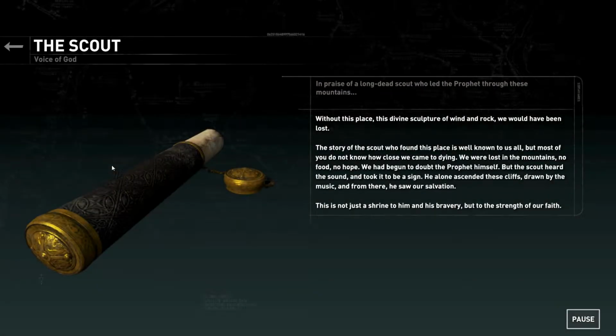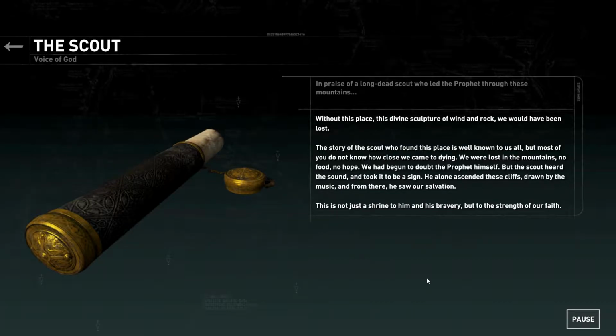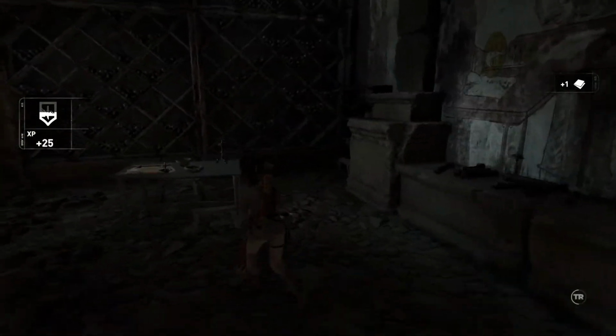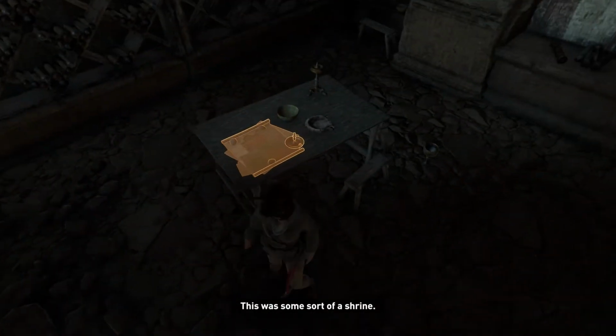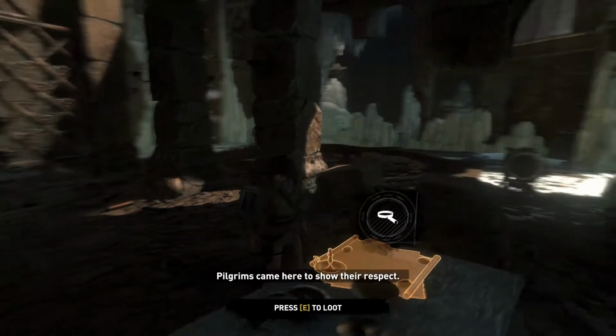Without this place, this divine the scout, voice of God. We would have been lost. The story of the... some free gear and XP. This was some sort of a shrine. Pilgrims came here to show their respect.